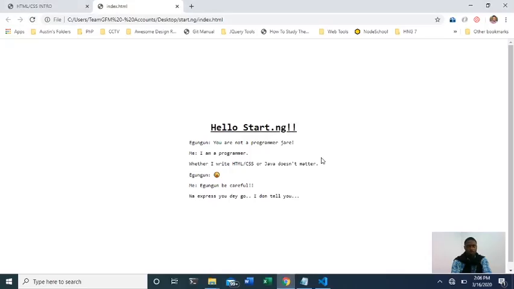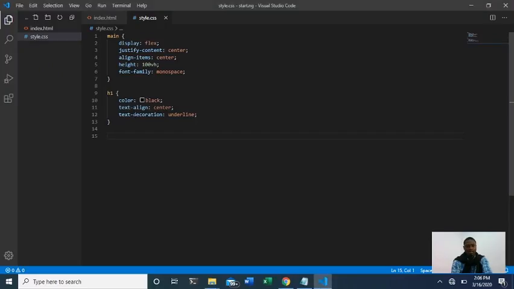Let's see, center. I just moved the center from here too. Okay, let's go. I think I'll do a couple more before we refresh again and see what's going on.